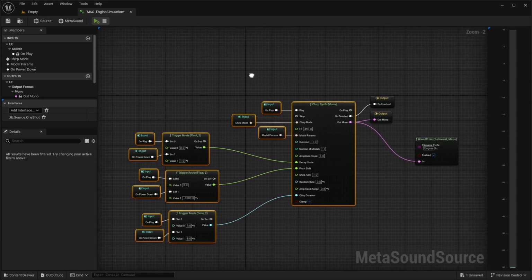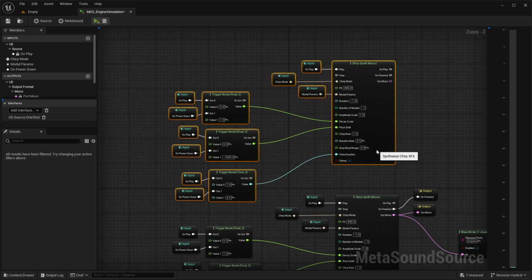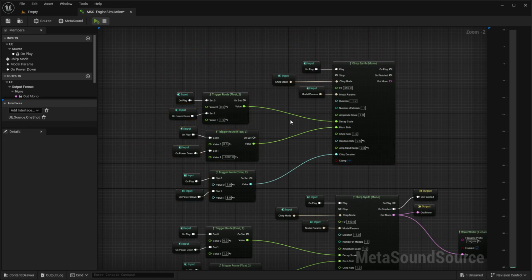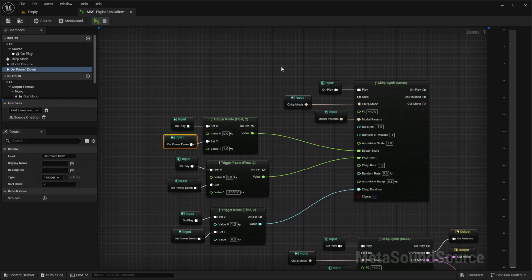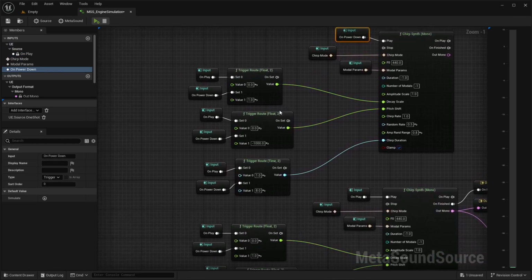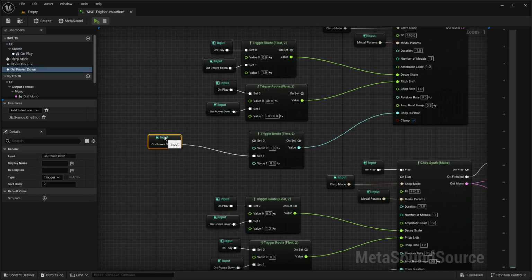Copy all of this. Change this to only run on powering down to save performance. Change this to 48 to create higher frequencies. And change this to 0.